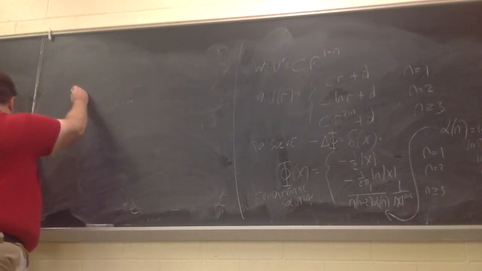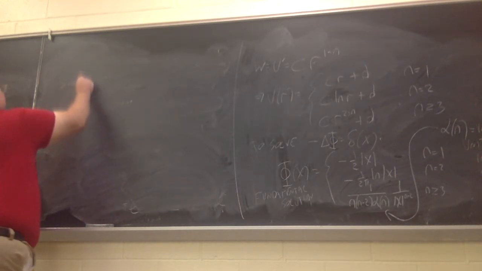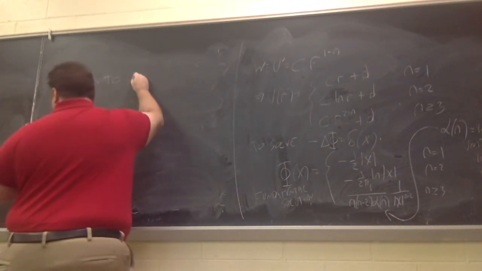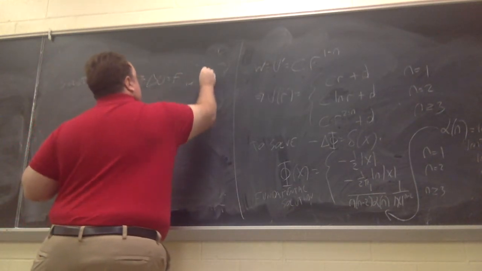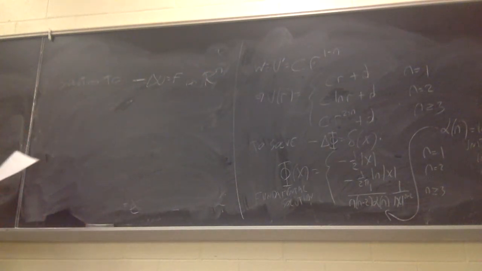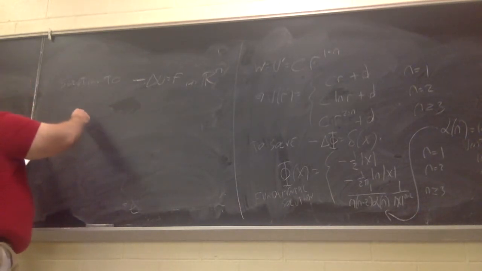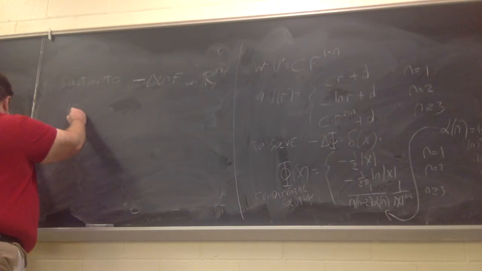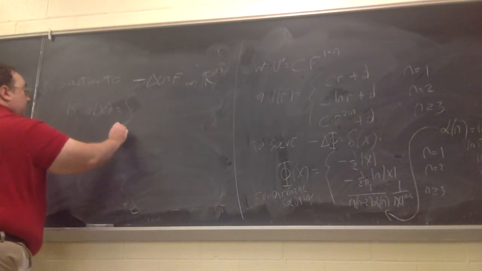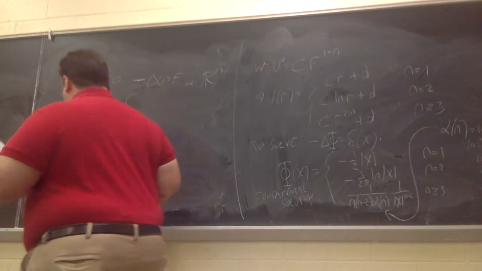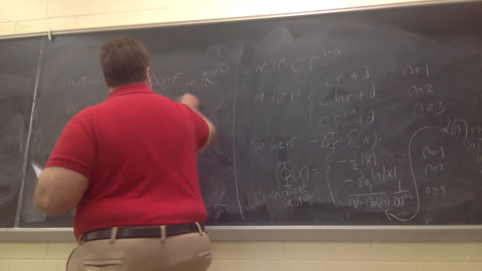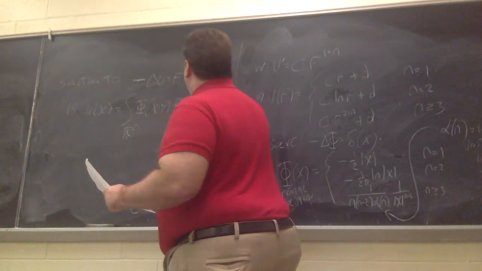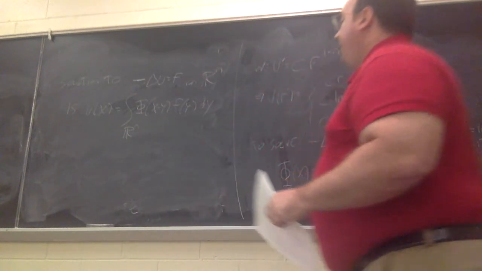Monday. Okay, so the solution to Poisson's equation, Laplacian of u is equal to f on the whole n-dimensional space. In other words, there's no boundary conditions to speak of. There's no boundary. It is the integral over the whole space of my fundamental solution at x minus y times f of y dy.